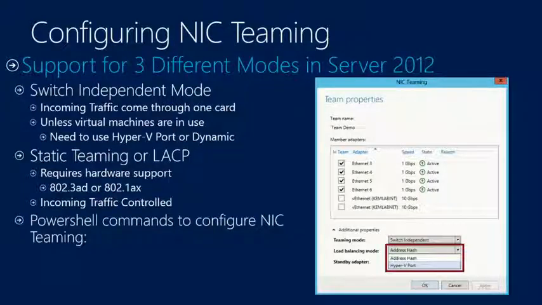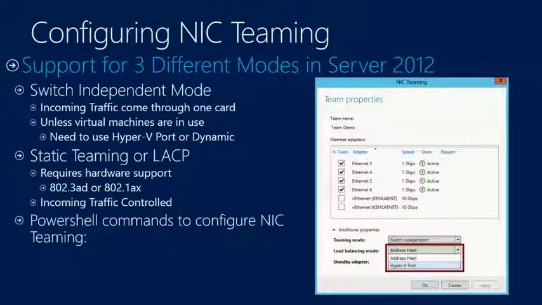So the address hash divides the traffic by IP address or ports or whatever you want to call it, and the Hyper-V balancing mode, basically a load balancing mode, divides the traffic based on the virtual machine that you're actually using, right? So then it knows exactly which path it needs to go to. But there are some solutions that don't necessarily take advantage of that, but it basically allows you to manage that traffic as it goes through.